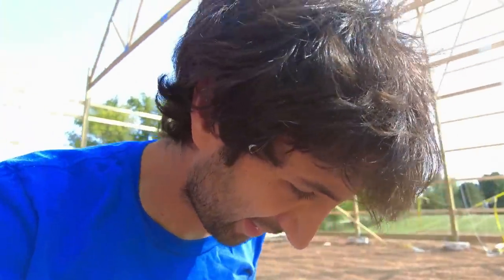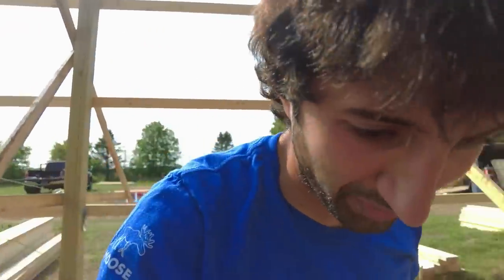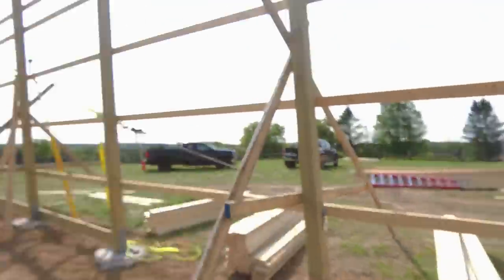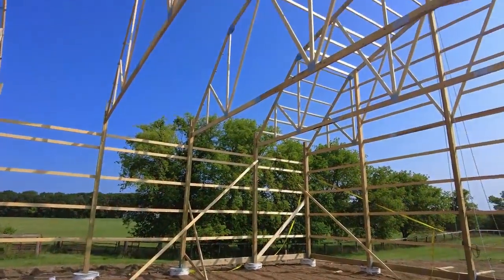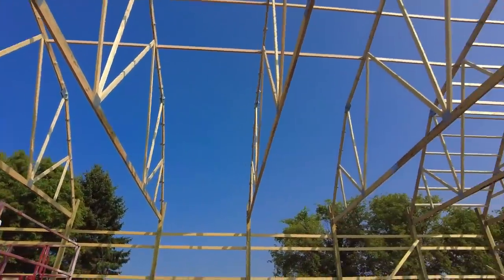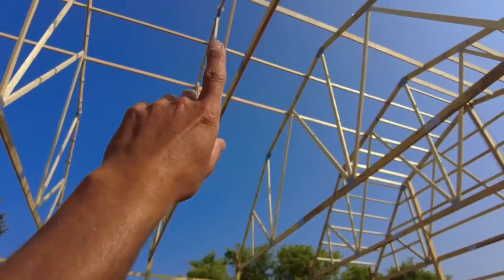I don't know how this is still working. 25 foot drop. Oh, I lost my filter for it. That's a long way. But check this out. This is what it's gonna be like in here. Completely open, all the way to the roof line.